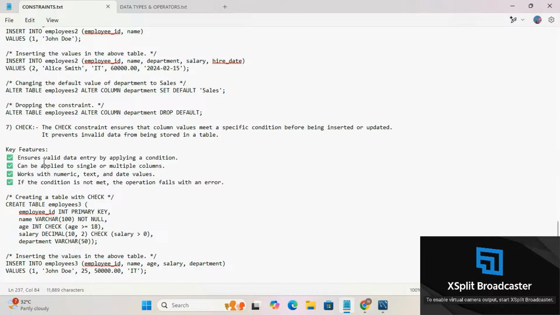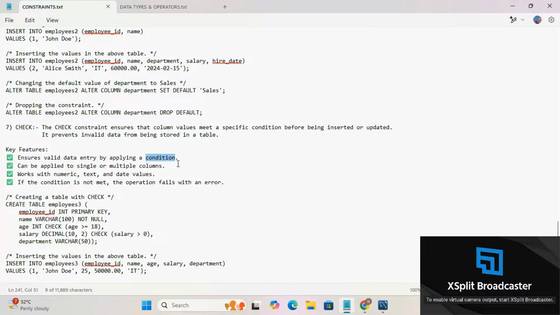This check constraint ensures valid data entry. Whatever we are trying to insert or update, it validates whether that particular record is a genuine entry or not. How? Because it is cross-checking the condition. If the condition is met, yes, obviously.